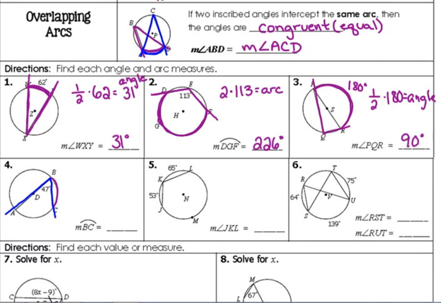That 47-degree angle intercepts from A to C. So if we multiply that by 2, we get 94. That's the angle from A to C. We want the angle from B to C. Well, is that not a diameter from A to B? So 180 minus 94 is going to give us what we need. So 86 degrees.